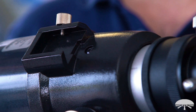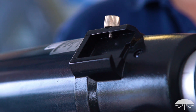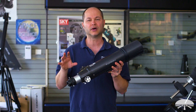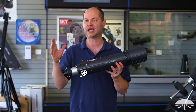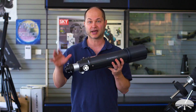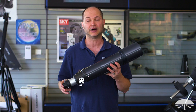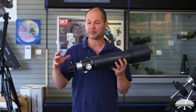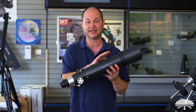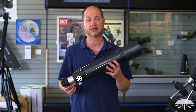In terms of features, it's 80 millimeters, doublet, with a 600 millimeter focal length — that's f7.5. So a nice medium low power, coupled with an APS size sensor like the G10 CMOS imager, gives you a nice wide field of view for some of the brighter, bigger showpiece objects. Coupled with a planetary camera and that very low false color ED glass, you can push the magnification up and get some very good planetary and lunar detail as well.